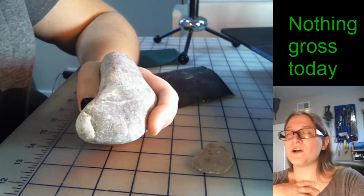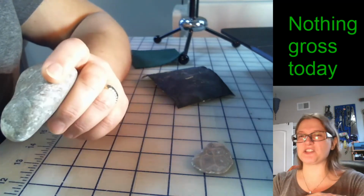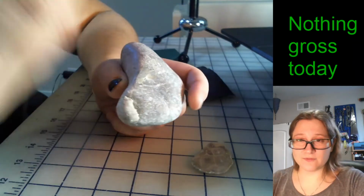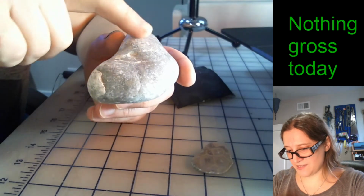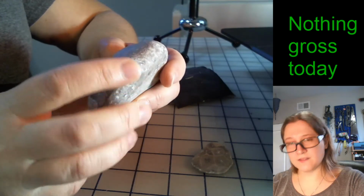And so, with Fossil Creek, which is primarily what she was talking about, everything is white. If you're out there in the baking sun, everything's just white. It doesn't look like anything. But if you have that raking light, suddenly you're like, oh, that's something's vertebrae or whatever. And with this guy, from this angle, I can see the fossil patterning on this side, where if I look directly on it, I can't see it.